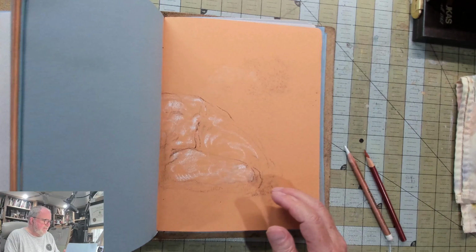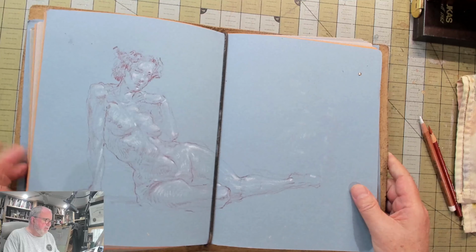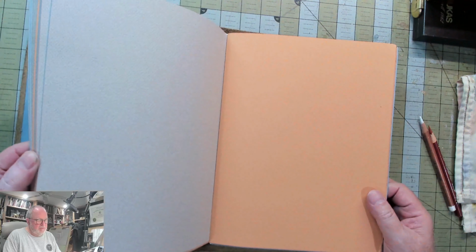So all it is, it's just a piece of leather on a piece of leather. I just fold the paper and put it in there. I made my own sketchbook, which is kind of fun.